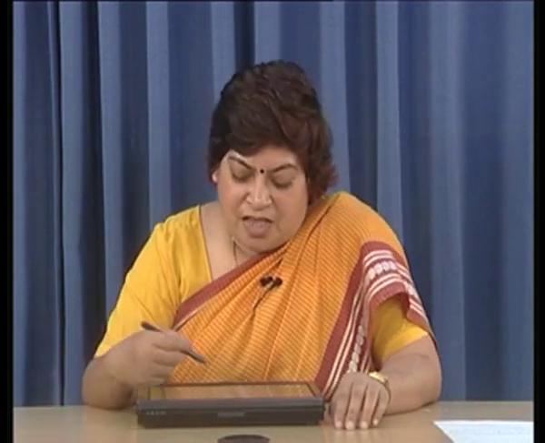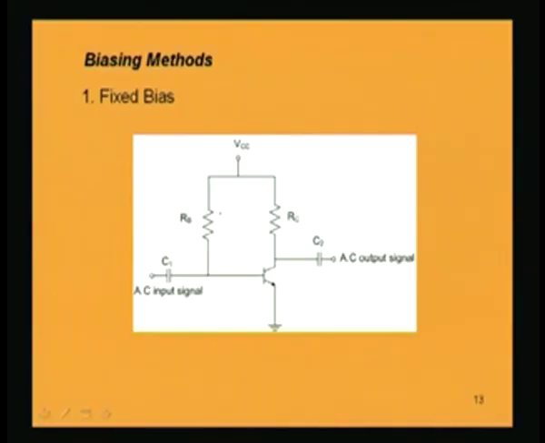that is a very simple circuit having only a resistance in the base region and in the collector region. This circuit is just the circuit of the amplifier, and mind it, here we are applying an AC signal and we will be getting the output AC signal at the collector. These capacitances are known as coupling capacitors, to couple the AC signal to the transistor. What is the role played by these coupling capacitors we will be seeing later, but before that we will concentrate on the DC equivalent circuit for this amplifier.